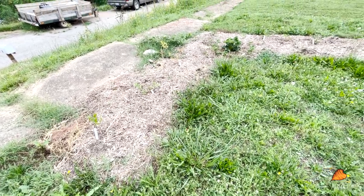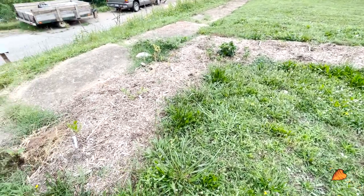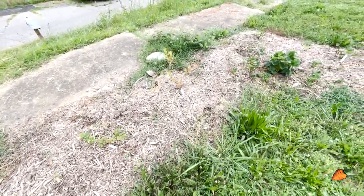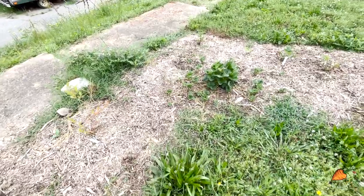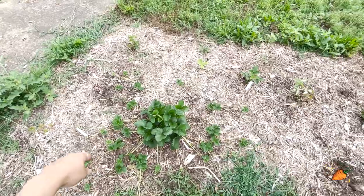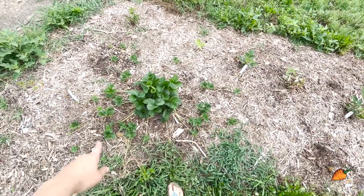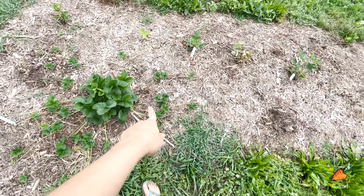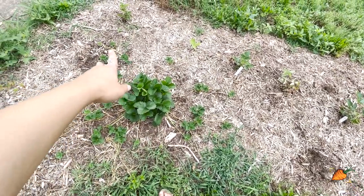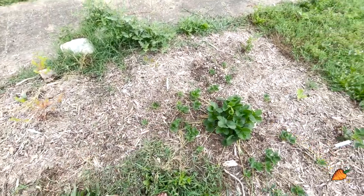Lastly, a quick look at the berry patch. It is looking approximately the same, except for the strawberry, which is going everywhere — you can see it's got this halo of plants that it is putting out via runners. That is so exciting. I can't wait for all these strawberry plants. I might actually try clipping some of them and moving them out to the edges to see if they survive.